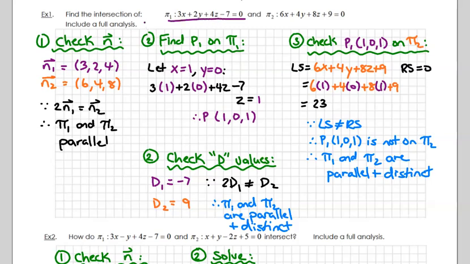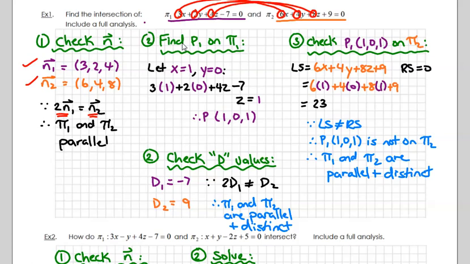Okay, scalar form. And when they're in scalar form, it makes it a lot easier to see everything that's happening, like the normals first of all. As you can see, the normals are in the front. I can first of all check if they're even parallel by seeing if they're scalar multiples. And I'm noticing that if I double normal 1, I'm going to get the second normal. You can see that already: 3 doubled is 6, 2 doubled is 4, 4 doubled is 8.